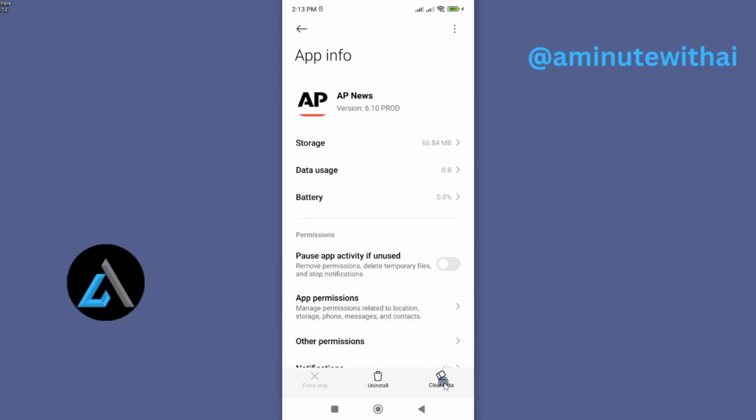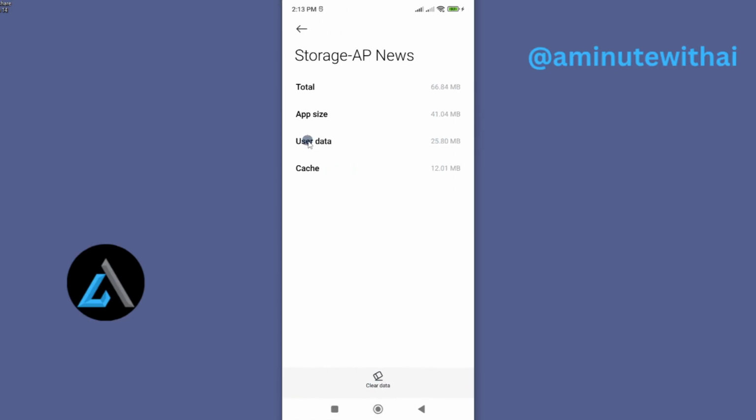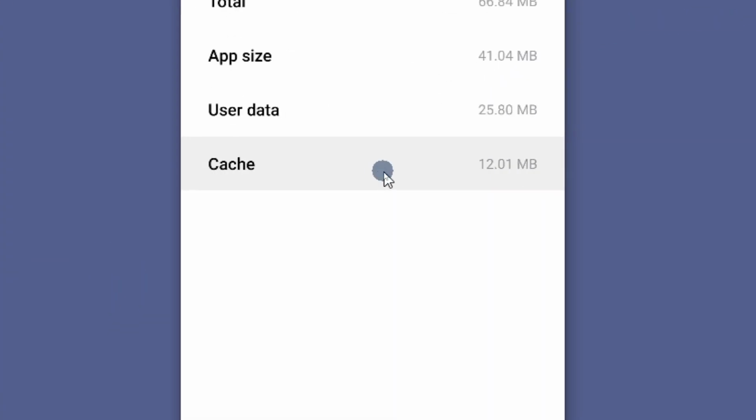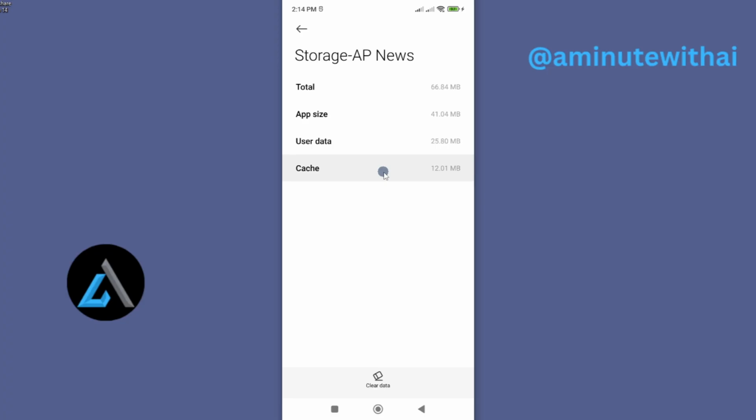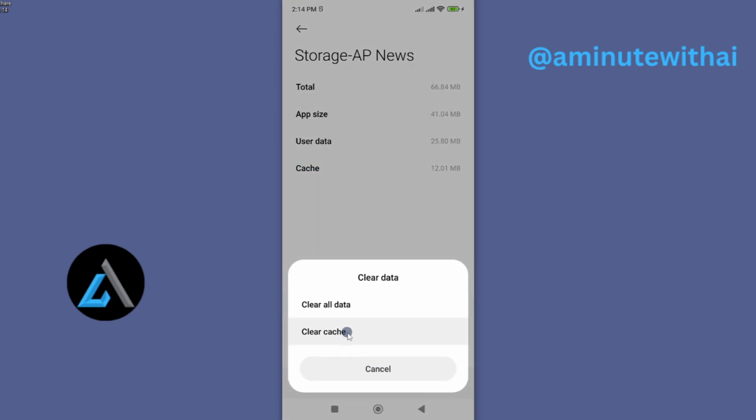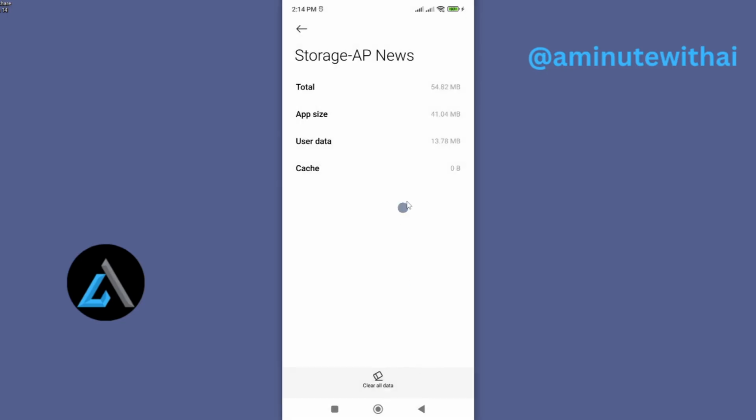At this point, we want to go ahead and clear the app data and more especially the cache data. So if I go to storage here, you can see the breakdown of data on our app. And I'm interested in this cache data. So when we talk of cache data, we are talking of small files that your app normally stores to enhance user experience. The problem is the more these files accumulate, sometimes they might cause your app to malfunction. So all you need to do is to go ahead and clear them by just tapping on clear data here and then clear cache and okay. And you can see our cache data has been cleared.